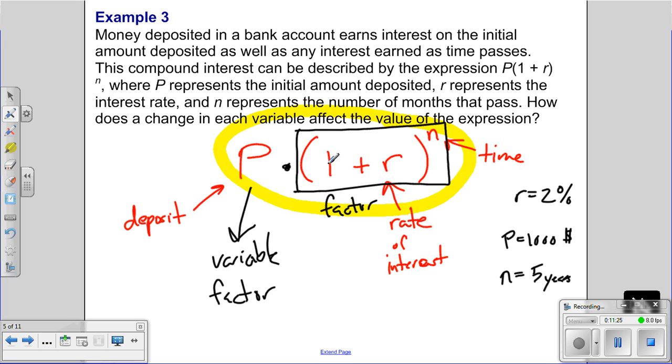Now, the other thing that can change here is the N. Let's say instead of 5 years, you're going to keep it in there for 7 years. What changes? Again, this term changes because the 7 is inside this term. So the rate doesn't change, but it's being raised to a higher exponent. So this factor changes. Does your initial $1,000 change when you first put it in? No. It changes 7 years later, yes. Okay, so those are the different pieces that we have to look at. So this is a good video to refer to on identifying if one thing changes, how does it affect the other pieces.